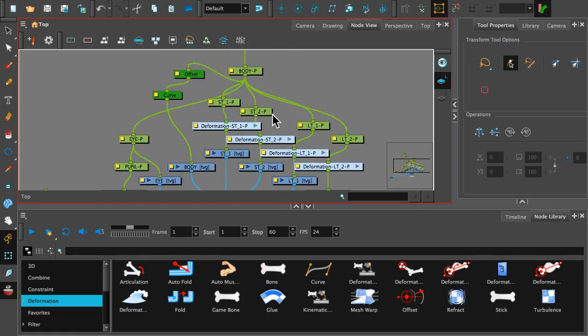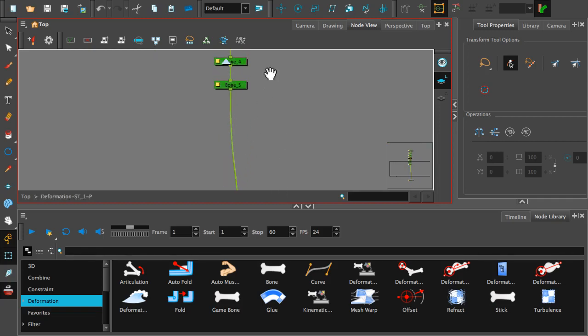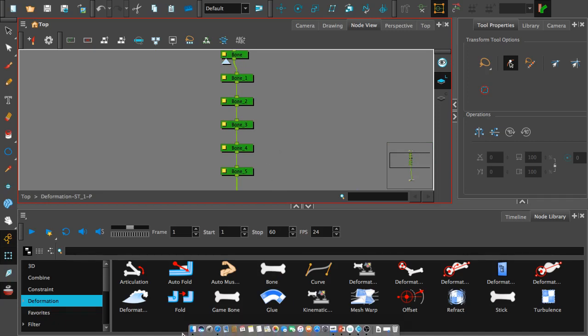So which one did I click? Was it this one? So that's what that deformer looks like. Multiport in, multiport out are these two bits at the end, and then inside it, it is just a bunch of bones in together. But if we wanted to, we could start to add some slightly bizarre deformers as well. So we could add a curve halfway through this if we wanted to, between two bones.